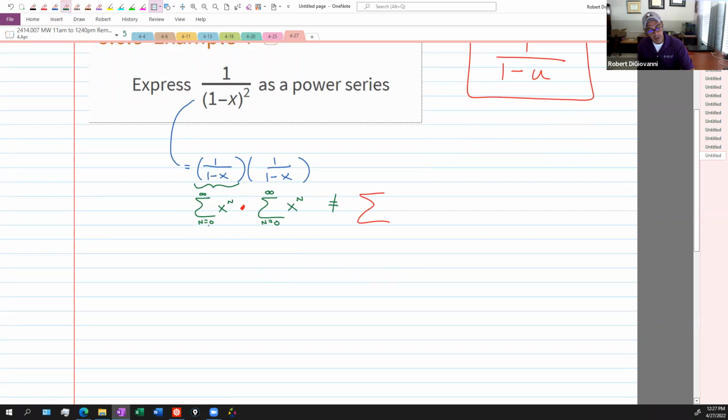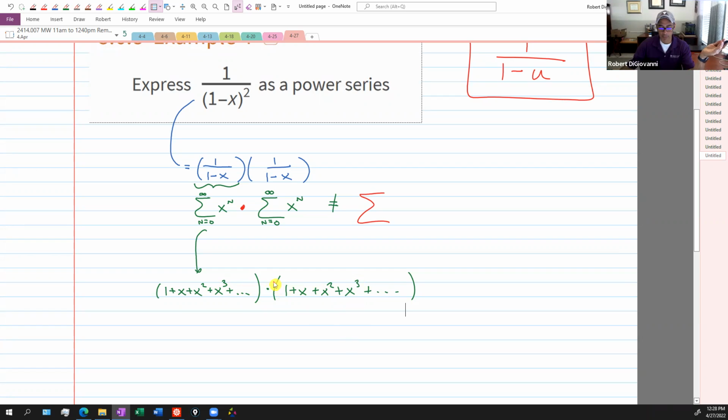Look, this right here is 1 plus x squared plus x cubed forever. Agreed? Okay, times the same thing: 1 plus x squared plus x cubed forever. Yeah, that's true. I'm not saying that that's not true, but this doesn't help us. Because what if I ask you to take the derivative now? Imagine I ask you to take the derivative of this.